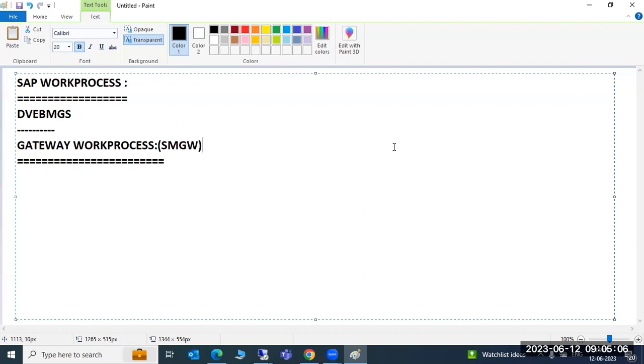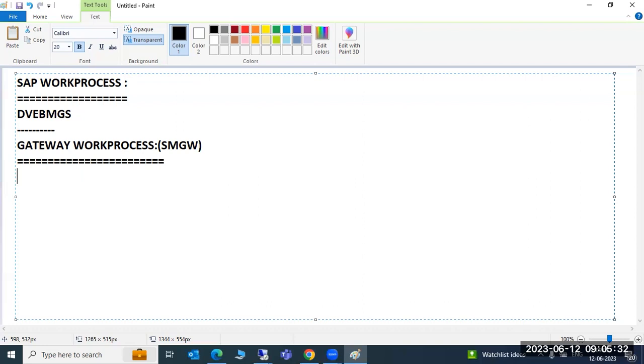If any unauthorized or unauthenticated person, maybe a hacker connection, is entering our SAP system, the gateway work process will restrict the connection. Also in the gateway we can monitor which connections are in progress and which are disconnected.